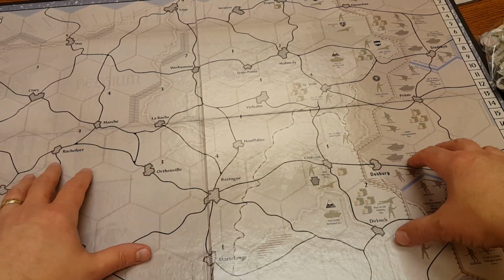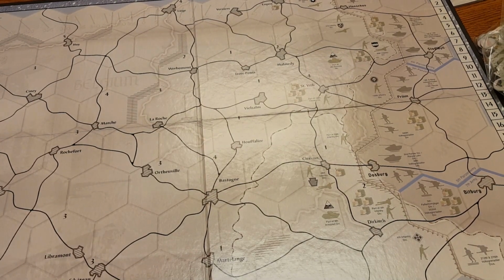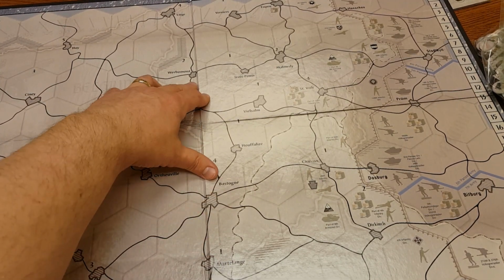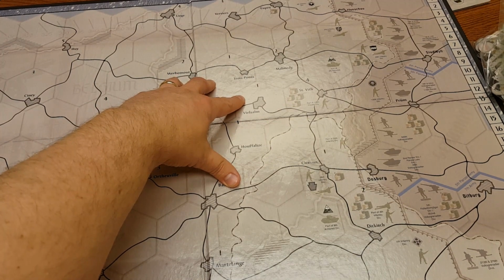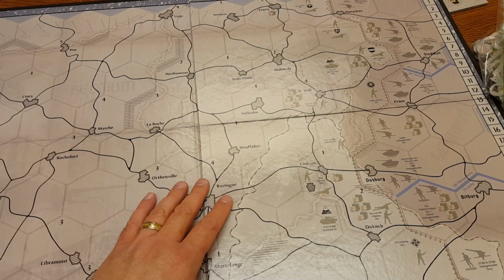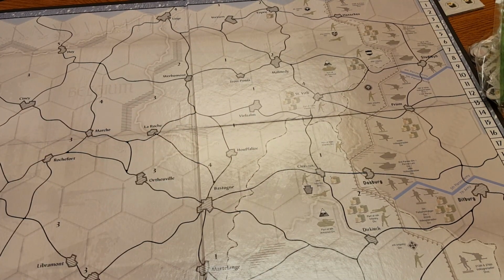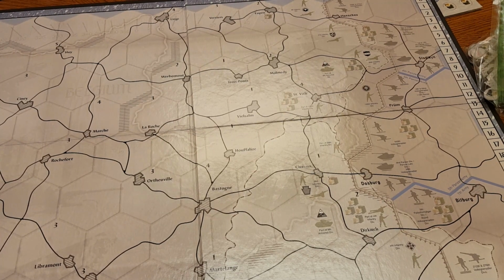versus this, which is more of a microcosm, if you would, of an actual campaign. So I do like the aspects of the map, and there's not a major crease here in the middle. I don't ever envision myself wanting to have a custom map made of this. Again, the board is in great shape, and probably for the times it'll be played, I think this will suffice anyway. It's a very compact board, so I don't see the need of advancing the size of this board in any fashion.